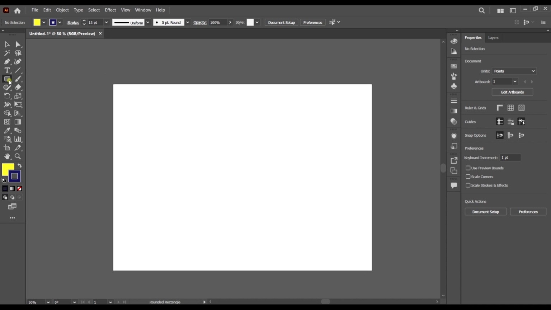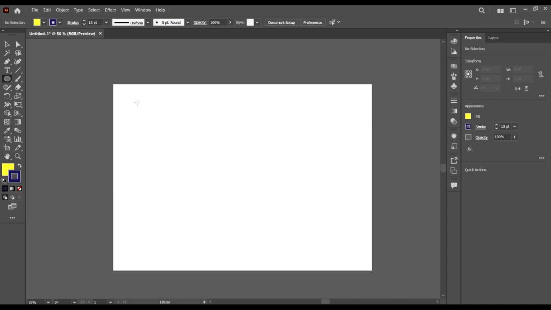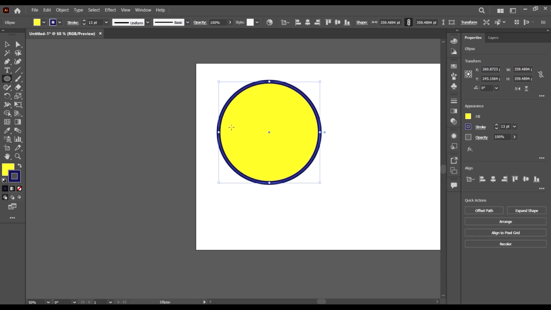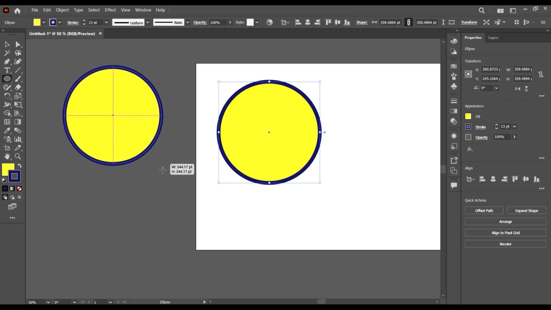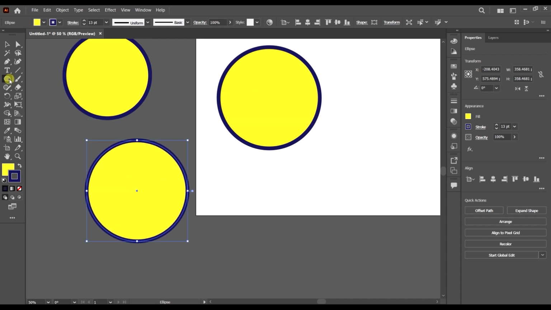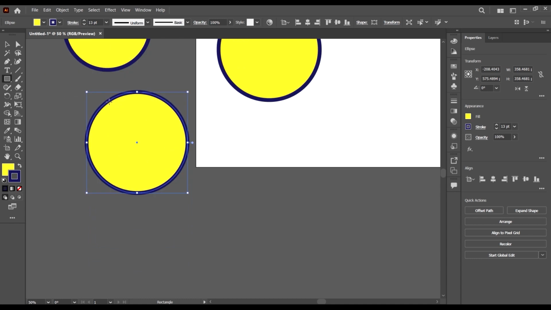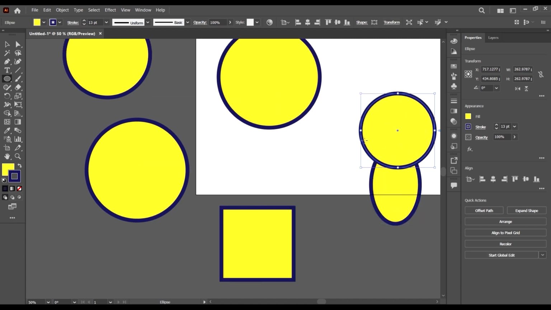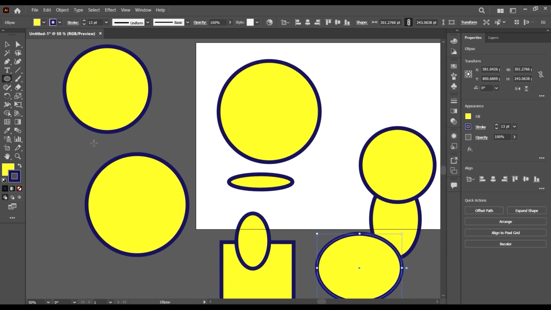Okay, now when I come here and right click, we can see the ellipse. Now I'm just going to hold down Shift and drag. Now you can see that because I held down Shift, I was able to draw a perfect ellipse. Okay, so that's pretty much how you draw out even shapes. So this will actually work with every other shape tool also. So let's assume we select this rectangle tool and hold down Shift, we can see that we are now drawing a perfect square. Okay, so back to our ellipse tool. Now this tool can be used to draw out ellipses. Very simple.